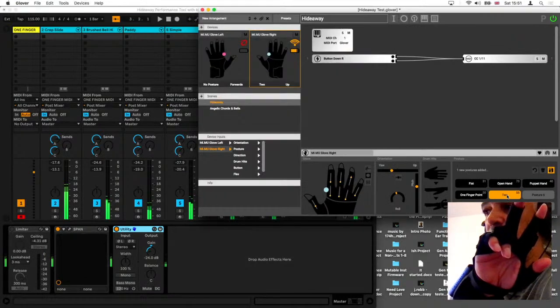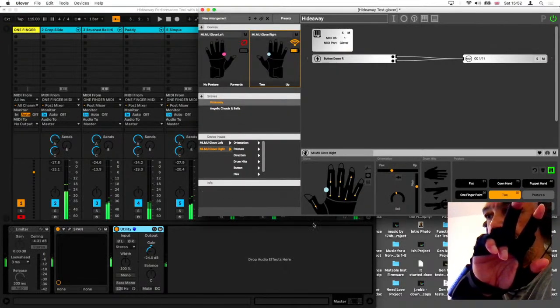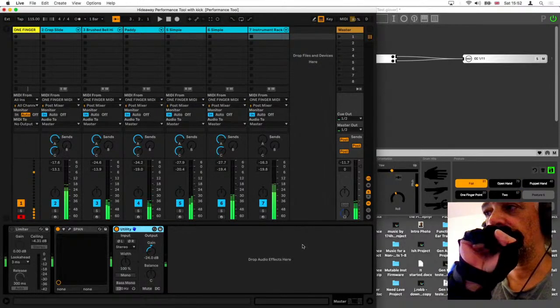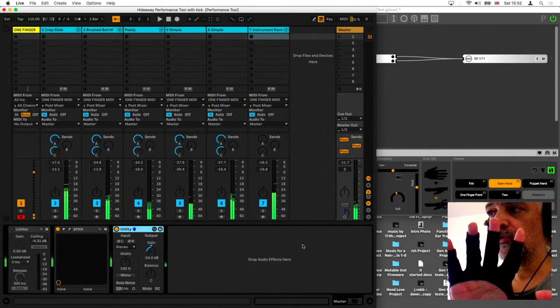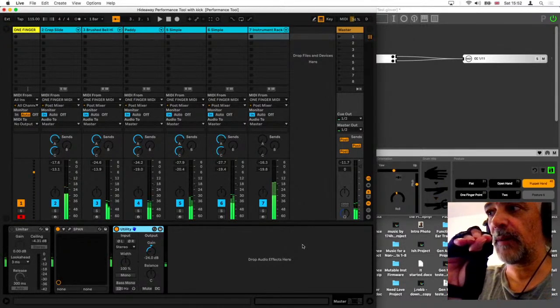I'm going to remap the posture, save it. One, two, open, two, pop it.